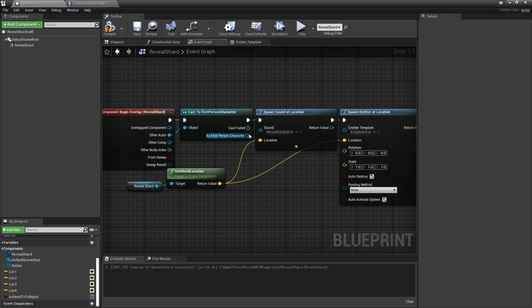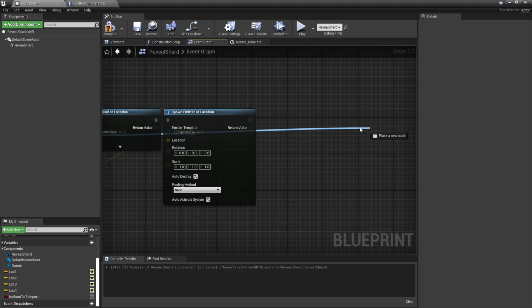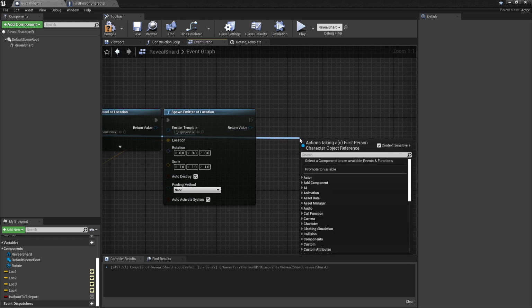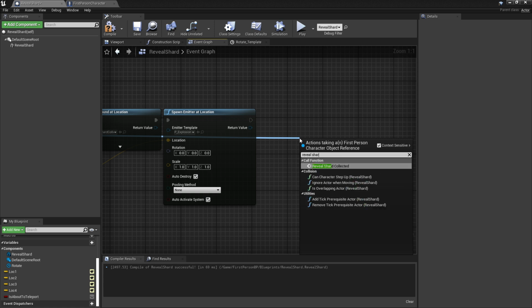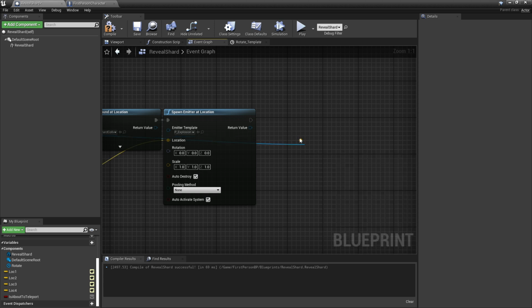And then we're going to drag off as first person character, get our event, reveal shard collected. We're going to plug that in there.